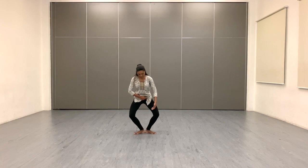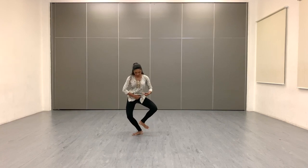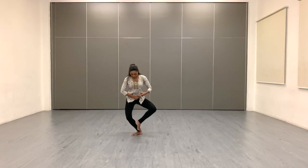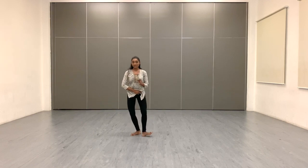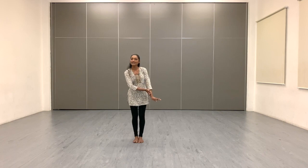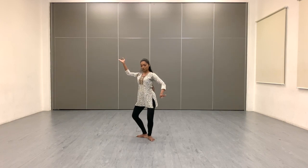So, five ways front to do that movement. I'm taking my right leg. It goes one, left leg, right, toe, and heel. Toe and heel. That's what I'm doing with the footwork. So your hands are going to be in this position. And you're going to go toe and heel, toe and heel. So it's only your right hand that's actually moving. And you're going to go one and look, one and look.